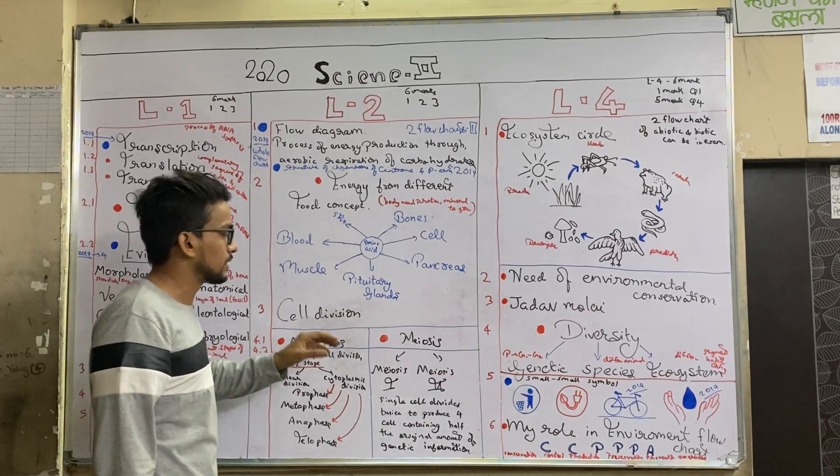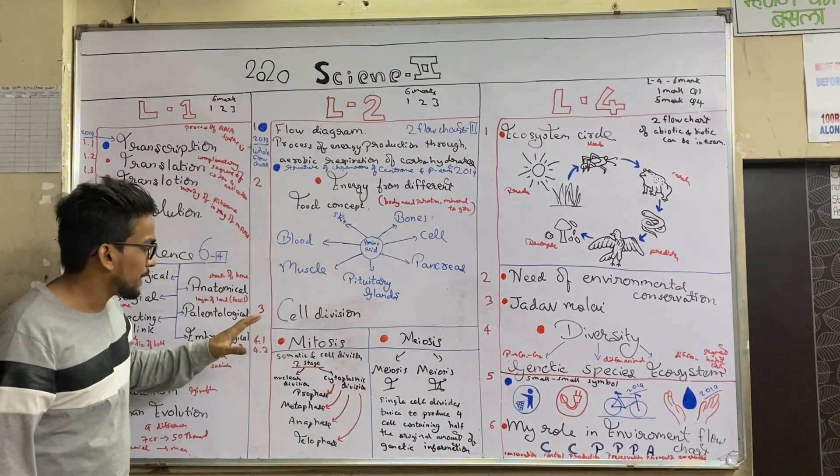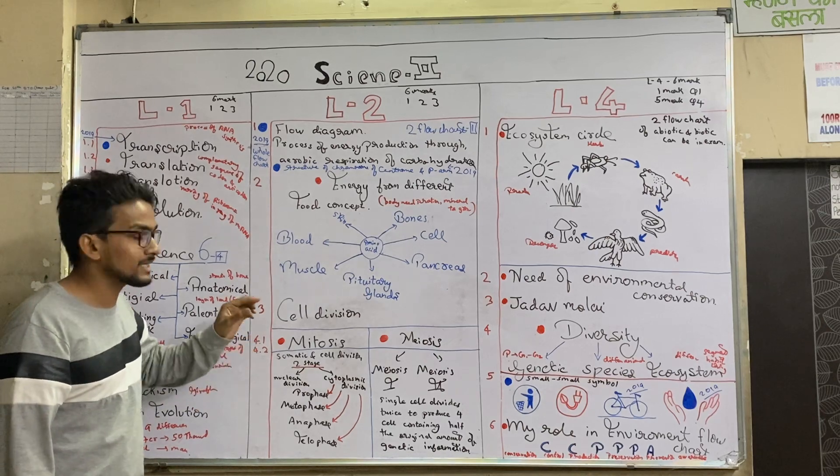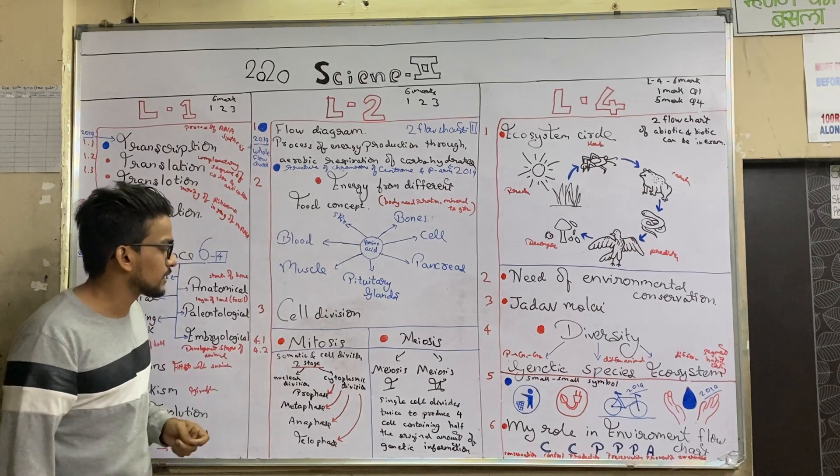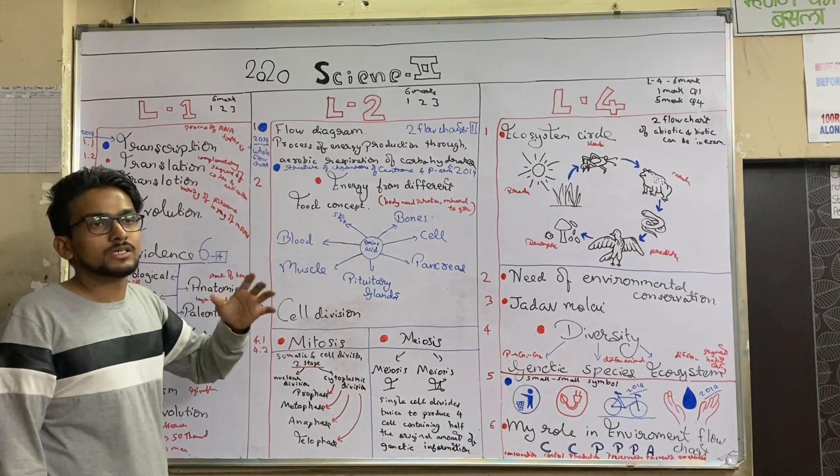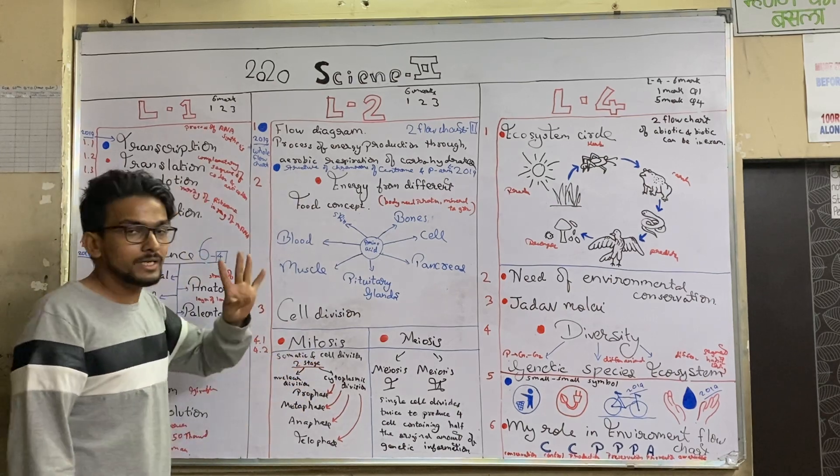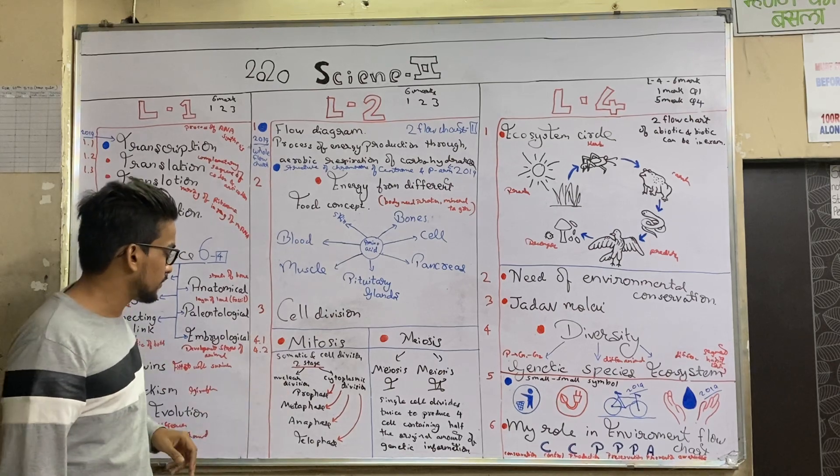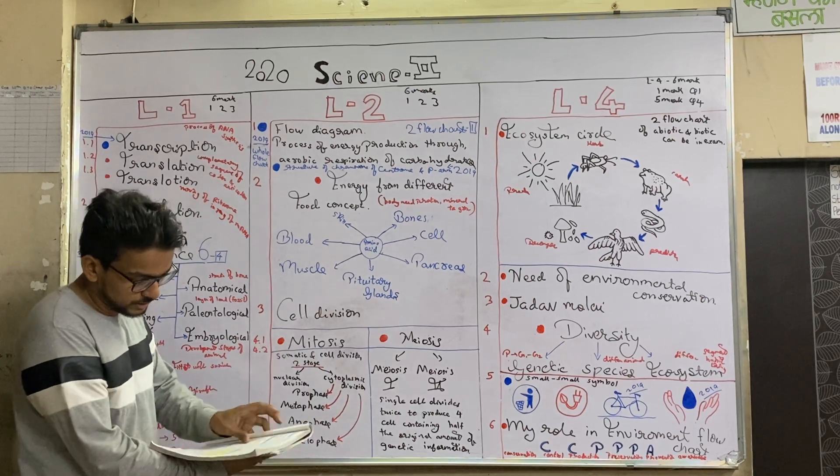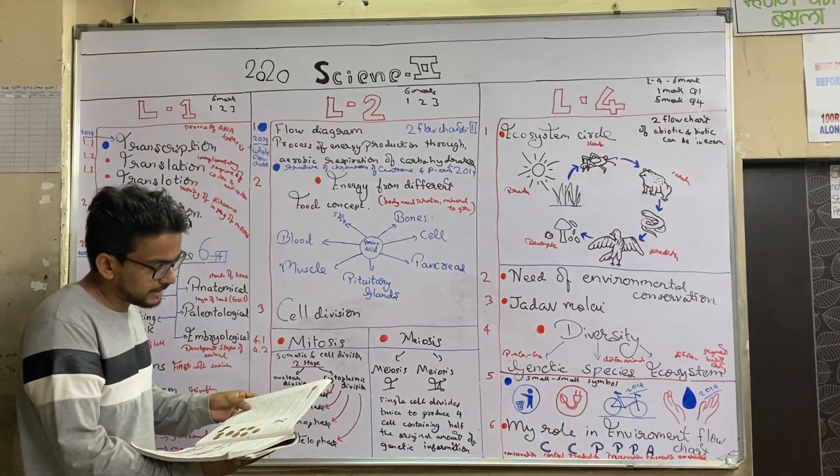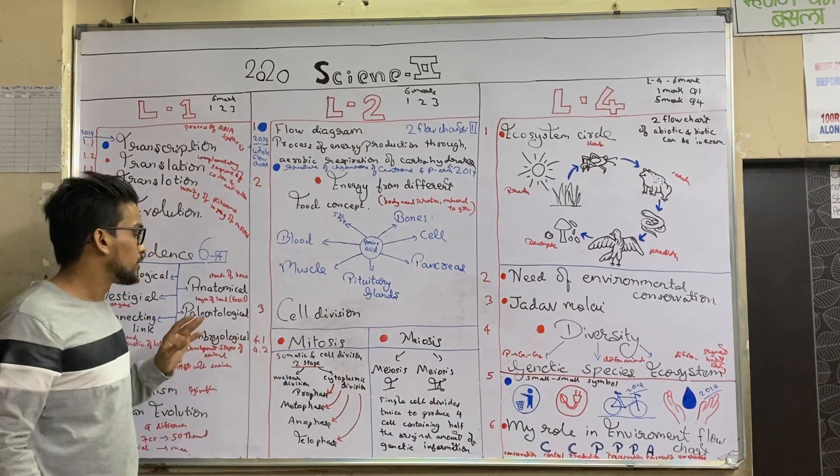So let us see what it is. See the definition - mitosis is just the somatic cell division. There are two stages. One is your nuclear division, second one is the cytoplasmic division. Nuclear division is only one part. But when we talk about cytoplasmic division, we have four different phases. That is your prophase, metaphase, anaphase, and telophase. So you have to just describe this. And this is given on page number 80 and page number 90, on your first second para, that's all.